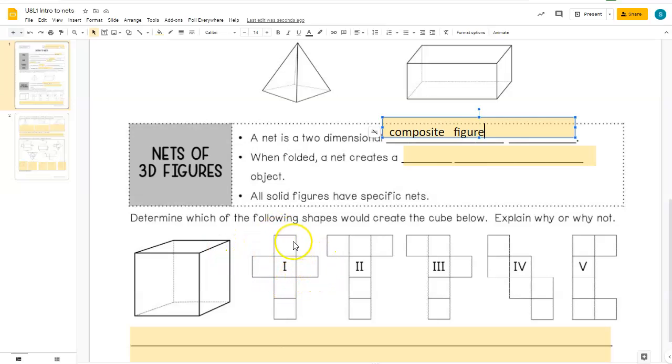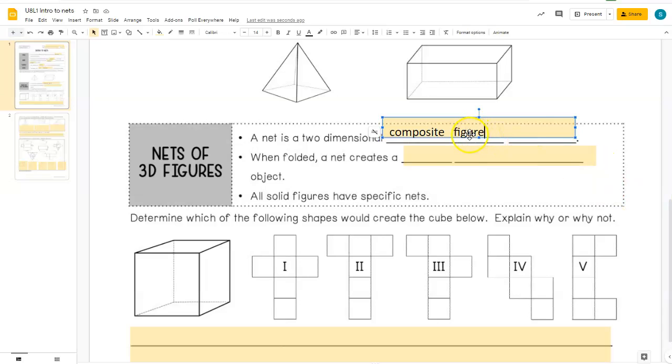But these nets you can fold up, and when you fold them up, they will make this cube. At least some of them will. We'll figure out which ones. So most of the time we're going to look at a net as sort of an object and a way to unfold it if it were hollow and see what all the faces are. All right?